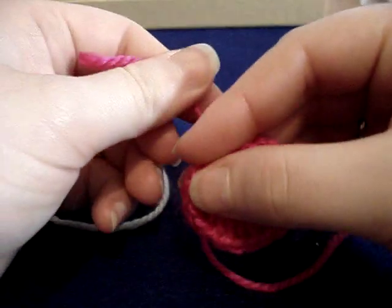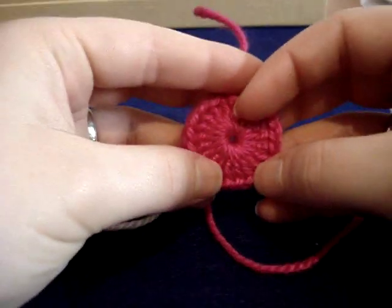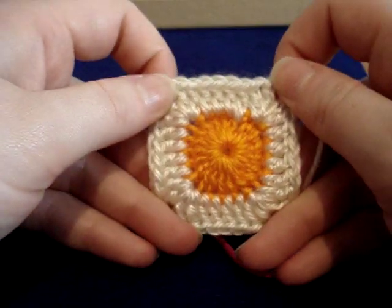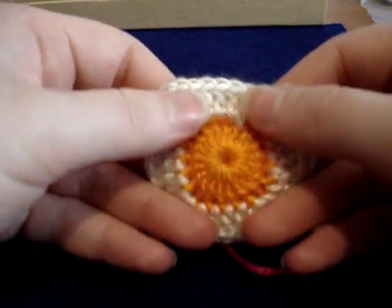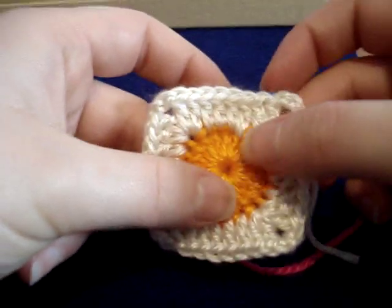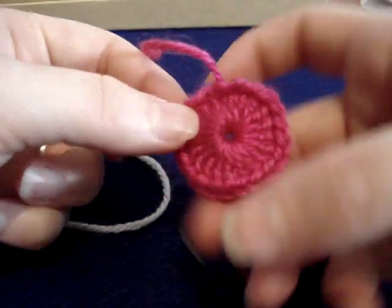Now, C pennies can have many different rounds to them. You can make them in 10, 15, 20, however many you want. It's a good idea if you're going to be making them into squares like this one, you need to make sure that they are divisible by 4, because you have to have 4 corners, of course. So, for the purpose of this tutorial, and for my mother's sake, because the penny rounds that she showed me had 20 rounds to them, we're going to be using a 20 round.